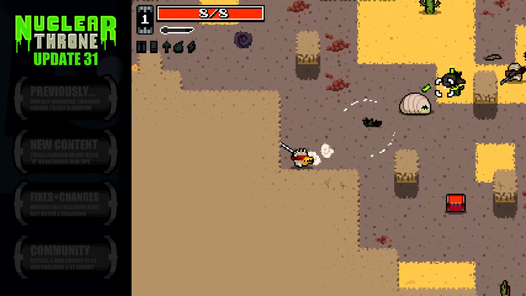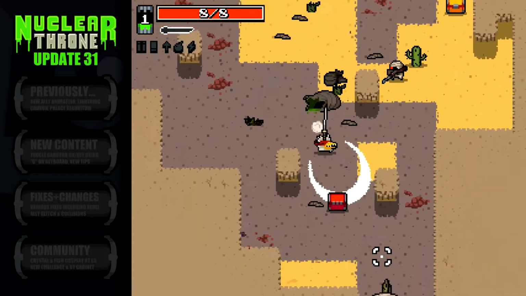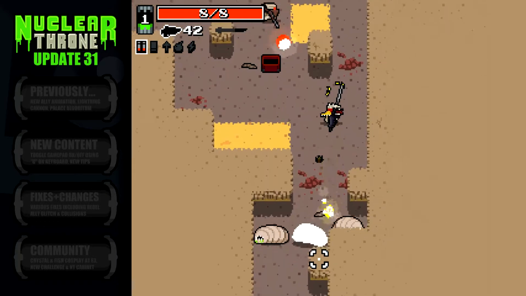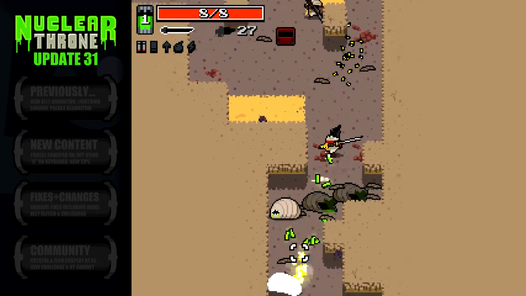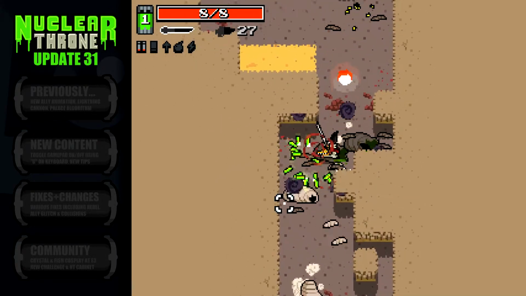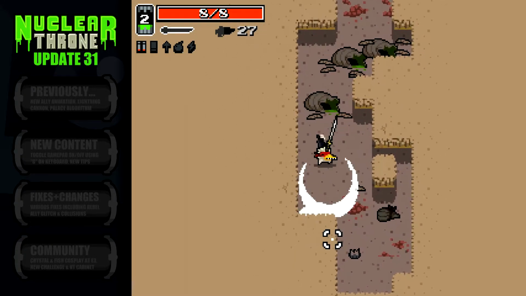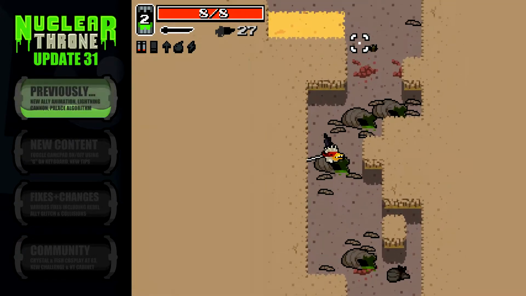Now for those of you who do not know, this is the one time a week where we take a look at the latest Nuclear Throne update, grab that changelog, put it into video format for your viewing pleasure, and show you as much as possible. This week's a little short on content because the update is a little short, but before we get into that, let's take a quick look back at update number 30.